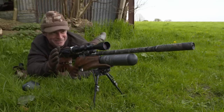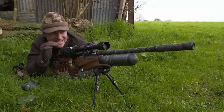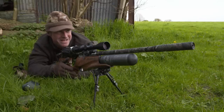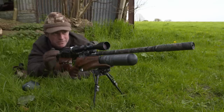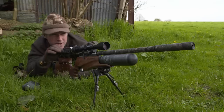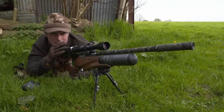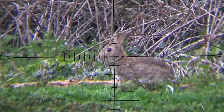Was a good start. Had to give that one a bit of a squeak to get it to sit up, but at about 25 meters it was a very straightforward shot. At that range the pellet would have been a little bit higher than zero, so I gave it just a touch of hold under, and as I hope you'll be able to see in the footage, it was a very, very clean kill.